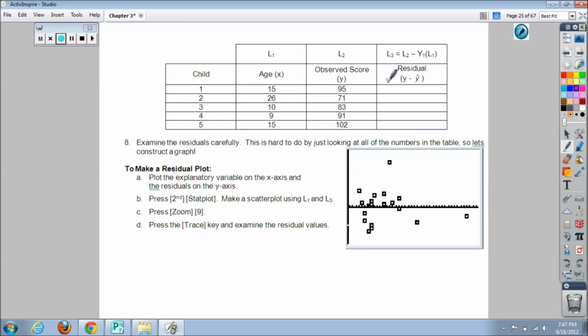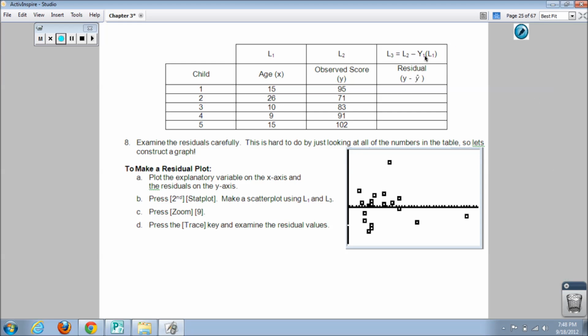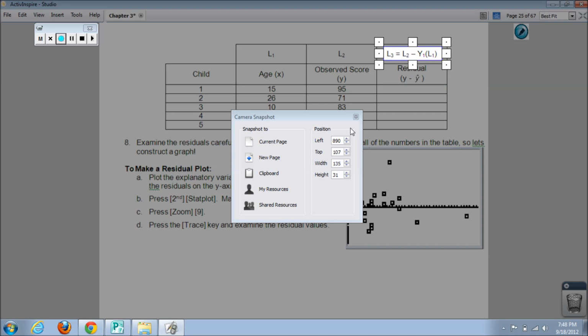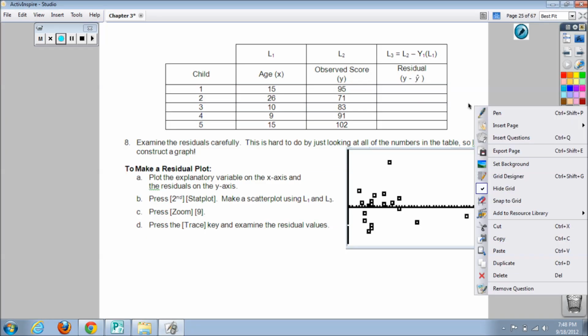All right. Now here's where we came up with our two residuals for our first two kids. Now if you go back to your list, go to Stat Edit, so you see your L1, you see your L2, go to L3 and go up to it and press Enter so that you can type a command up here. All right. Now I'm going to take a picture real quick so that I can write a little bit bigger with what all of this is really saying.